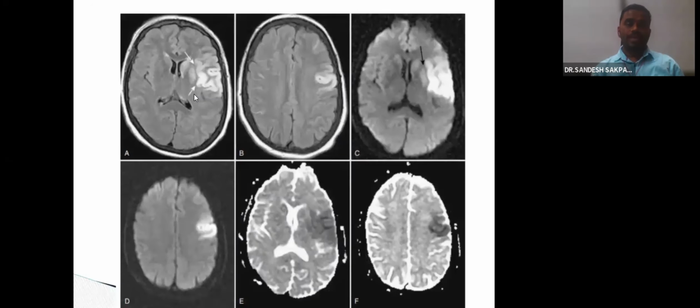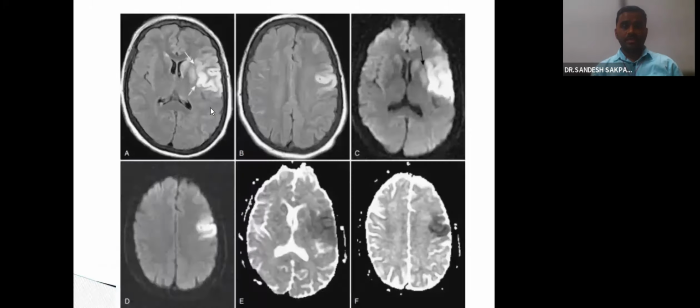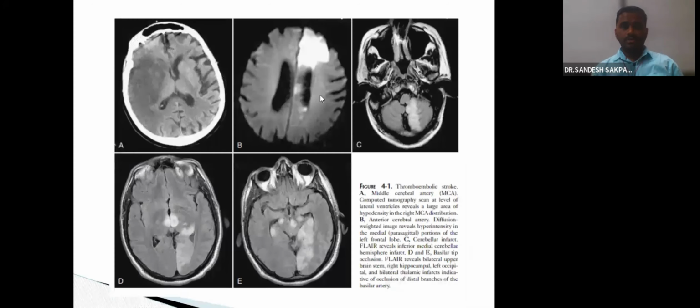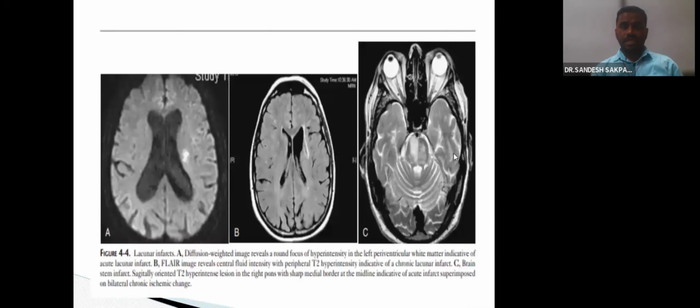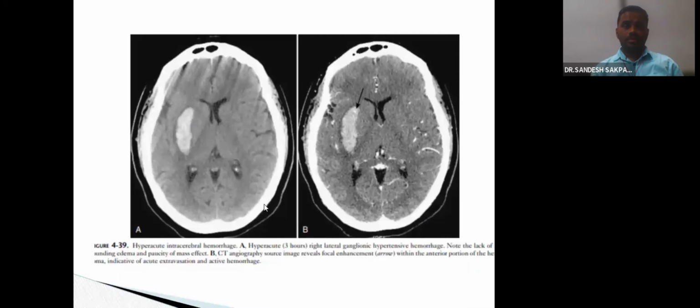Then, how to identify the bleed on the MRI and CT scan. So how to identify: this is a CT scan because the brain structure is not clearly visible as compared to here, where you can see the brain structures are clearly visible. This is an MRI. When it is not clearly visible and the bone is hyperintense, then it is a CT scan. The basic difference between CT scan and MRI: CT scan is done immediately because it identifies the bleed easily and faster as compared to MRI. This is the advantage of CT.